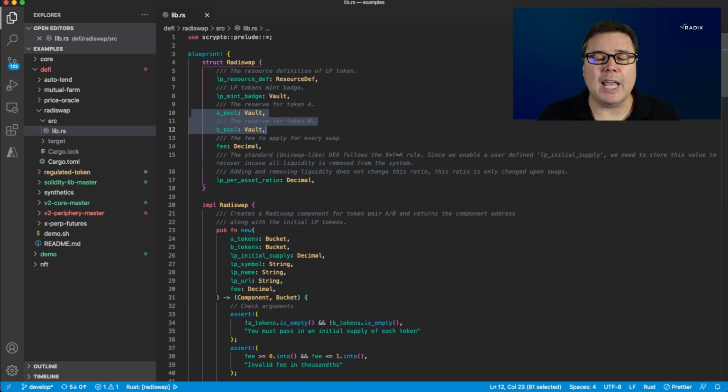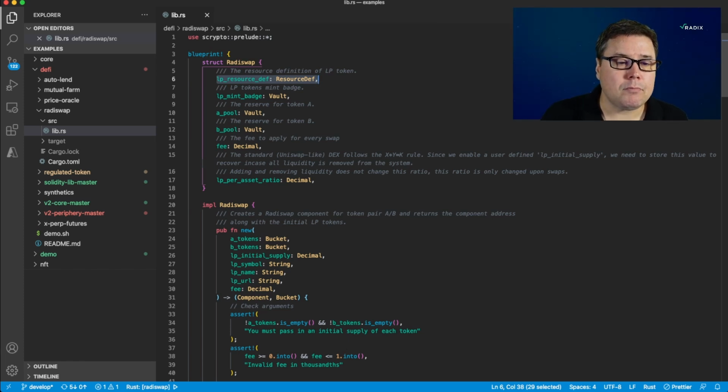We're going to have two vaults, the A pool and the B pool, and this will be our supply of token A and token B that we are going to be managing, that we'll make available for swapping to our consumers. We're also going to need to maintain a record of what is the resource definition of our LP token so we can recognize it when we see it.